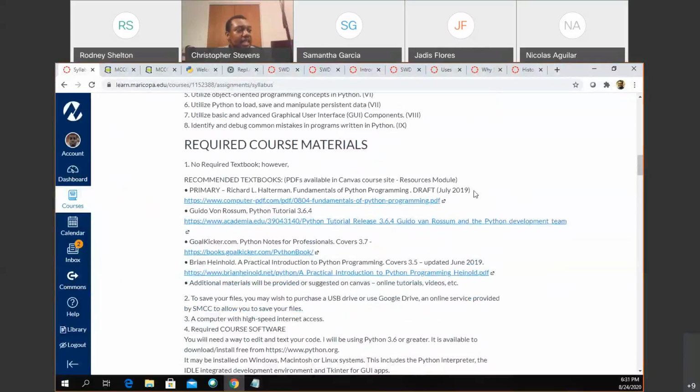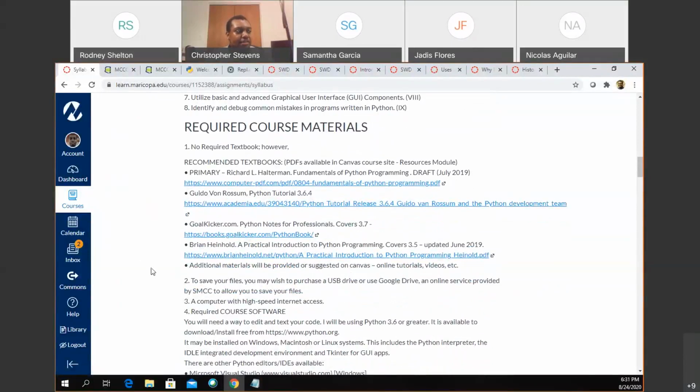Required course materials. I think I got an email, and I feel like I responded back to it, so I hope it was clear. What's the textbook for this course? Well, there is none. That being said, I will refer to a couple of different books that people have created, or PDF files or guidelines. There are hundreds, and I mean hundreds of them. You could just start simply by going to python.org and seeing what they have for documentation. They have their own online tutorials. They have tons of information just there.